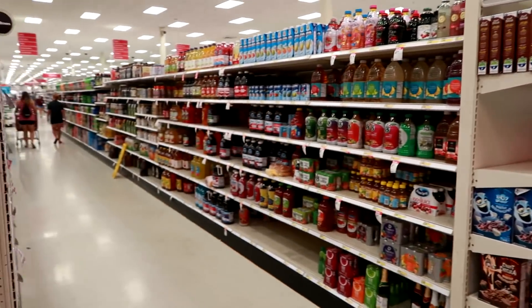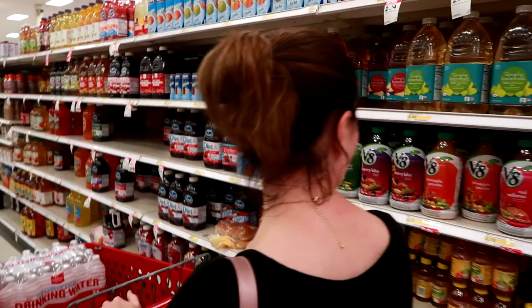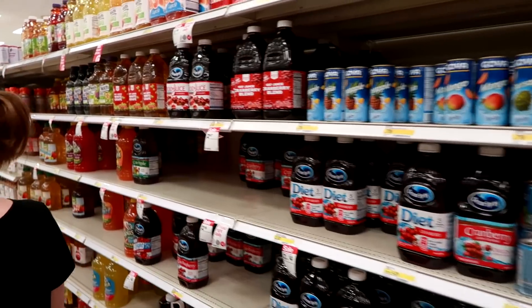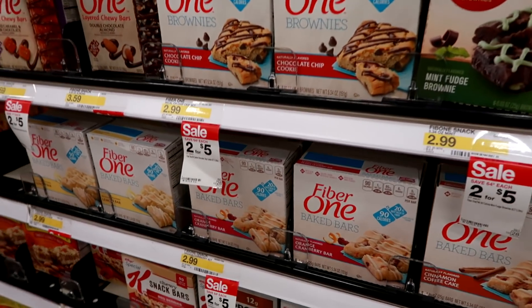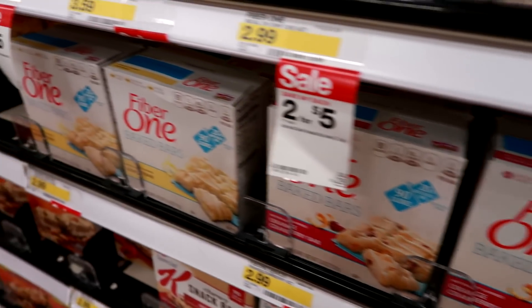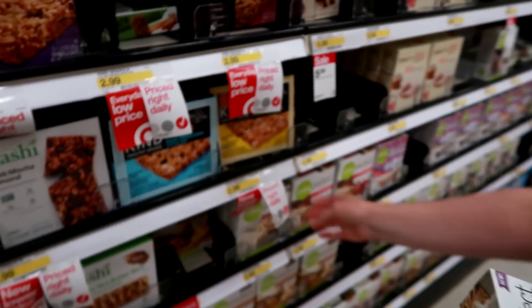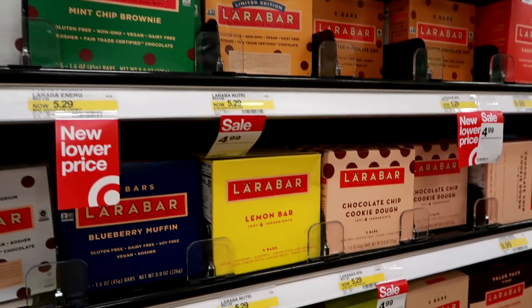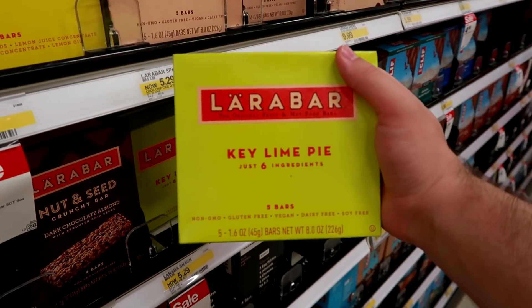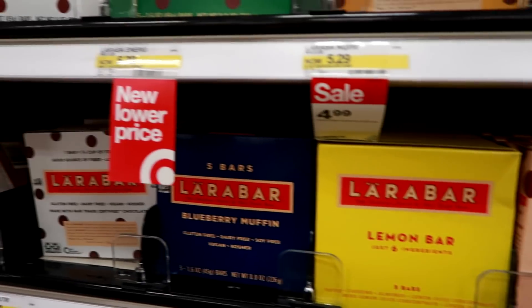Soda aisle — I do want a still drink to enjoy in the hotel room, so hopefully we'll find that. Fiber Ones are on two for five dollars — that's good. They've got some really interesting flavors: look at this — orange cranberry, that looks nice; lemon bar, that looks good; cinnamon coffee cake; cinnamon bun; cookie dough — that looks good. Zone Perfect, I've never heard of that myself. There's another brand I don't know, but I absolutely love the packaging — particularly this one: key lime pie, just six ingredients. They look very interesting with lots of different flavors.